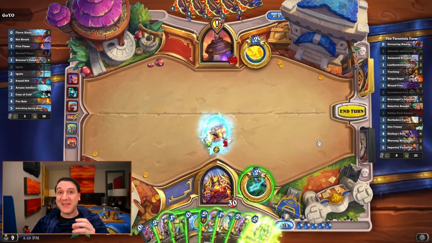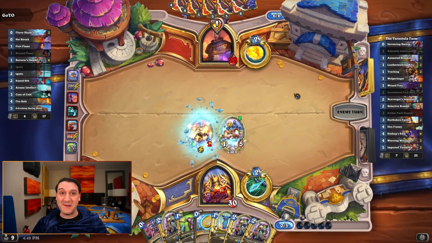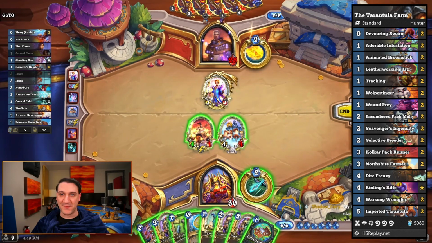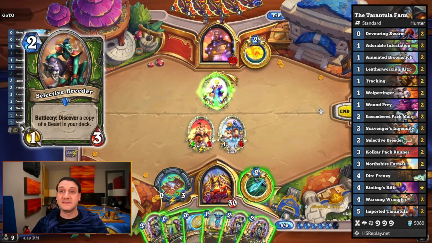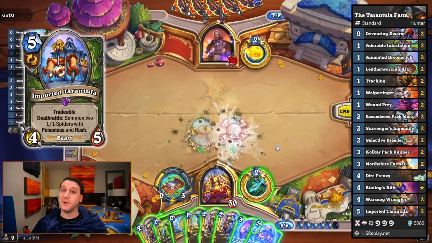But if you're looking for a fun way to draw into and play out quite a few tradable cards per game, you might try this deck we named the Tarantula Farm. It uses the recently buffed Selective Breeder to get a couple extra early game beasts to help you stay alive, or a couple extra tarantulas in a slower matchup.